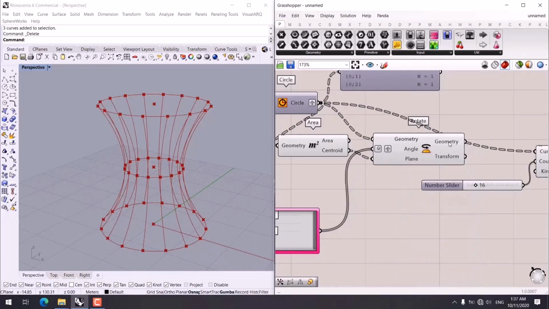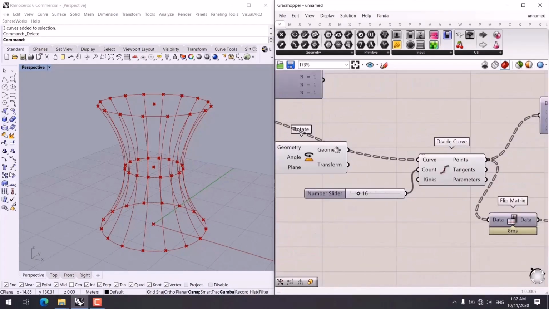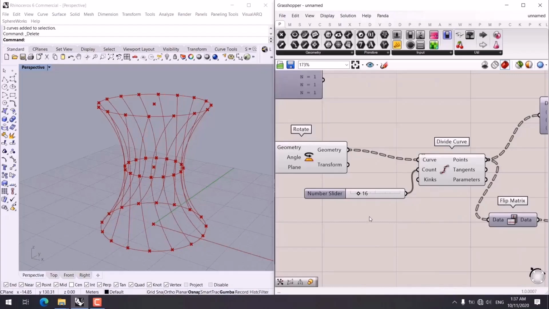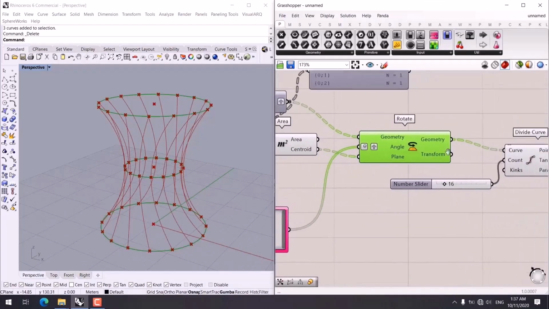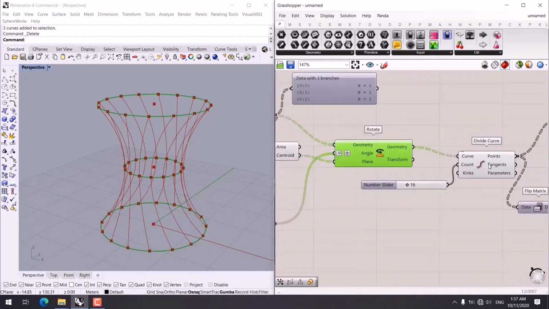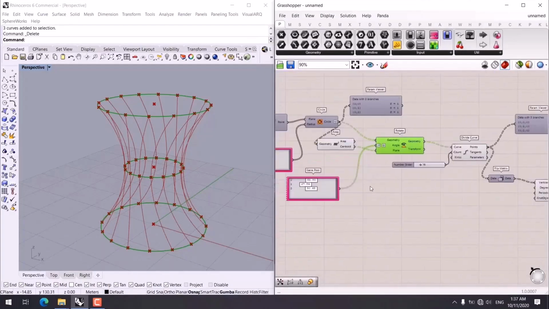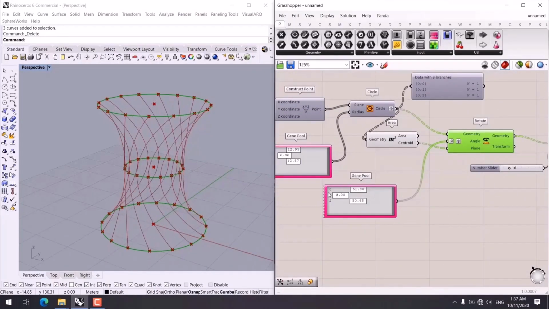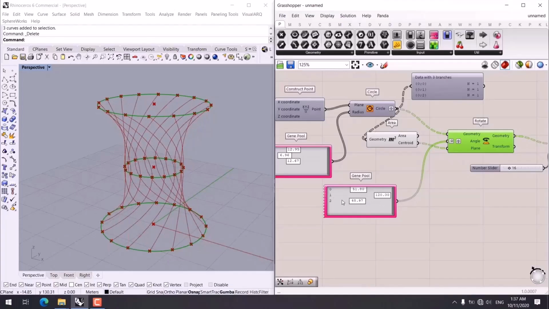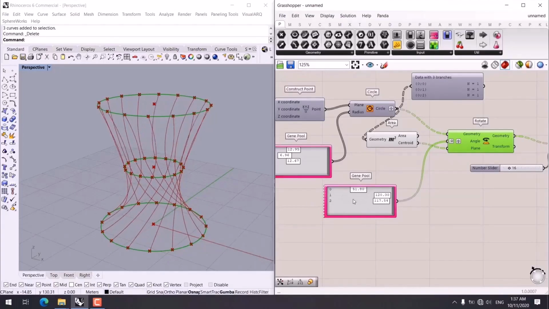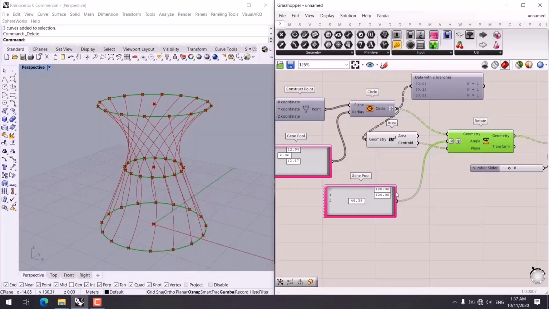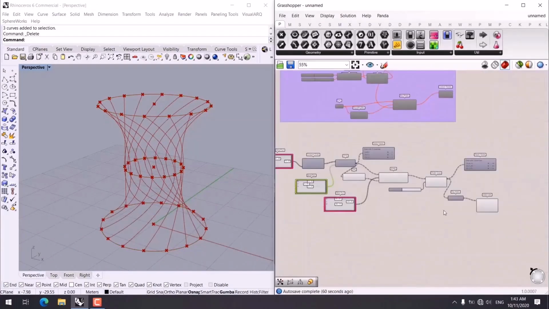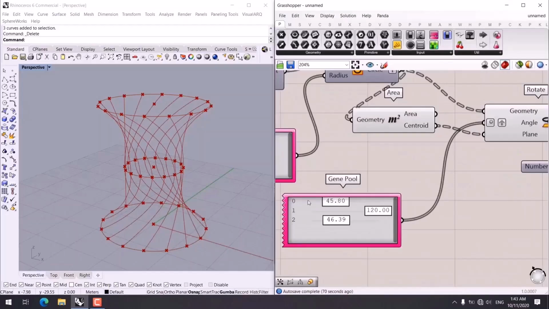To do this, I right click and graft the list, check it out, and then we give it to curves. I mean, after rotating the circles, we give them to divide curve. Well done. And then we can control the rotation angle for each of the circles this way, by moving the sliders in gene pool.